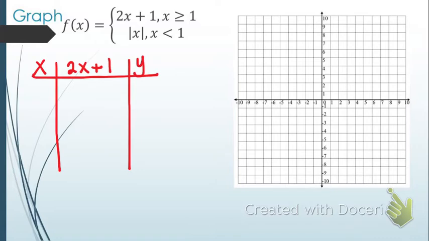So we're still starting at 1, except we're picking numbers greater than 1. So what numbers greater than 1 should we use? Because we can't use 0 and we can't use -2, because those numbers are less than 1. Let's use 2 and 3. Let's keep it simple. All right, so let's plug it in. 2 times 1 plus 1.